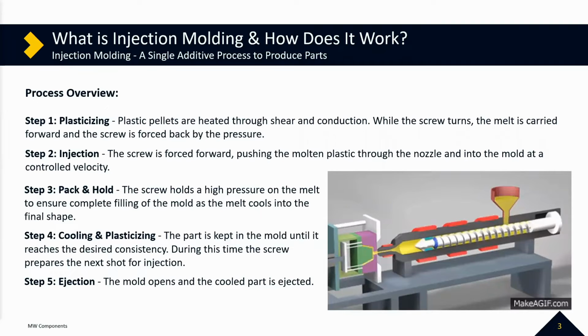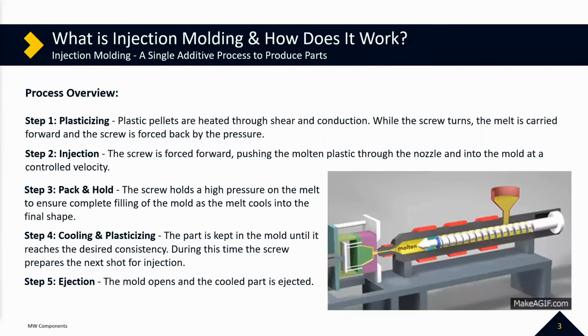This can be beneficial to your process if you need it to get into small recesses and nooks and crannies within your cavity, but it can also be an issue if you start having problems with flash, when plastic is getting through the parting line and out into areas you don't want the plastic to be.